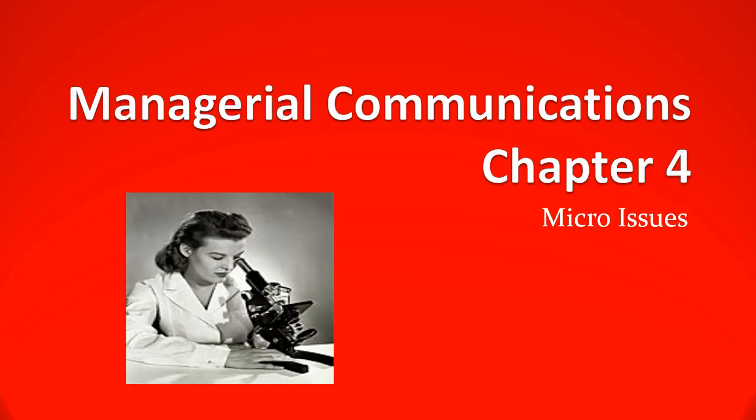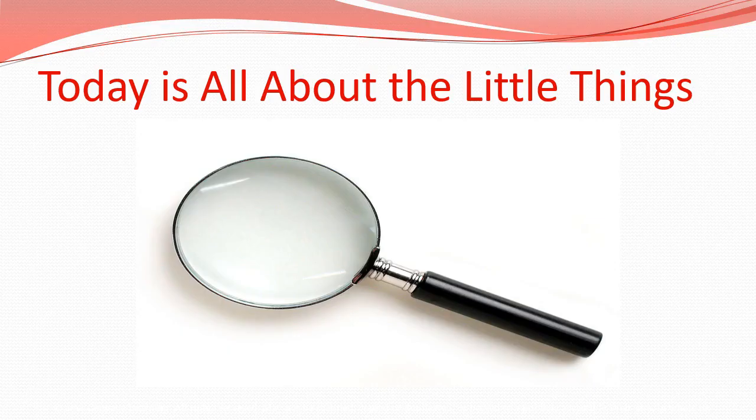Folks, we previously talked about how we create a document for strategic value, how we make sure the document hangs together and satisfies its purpose and is also physically appealing. So we're talking about strategy and macro issues. Well, today we're going to be putting our document under the magnifying glass, under the microscope, and we're really getting down to the small stuff, the micro issues. So today is truly about the little things, the things that make our document have good sentence structure, the things that make our document actually grammatically correct, things that make our document hang together at a very detailed level.